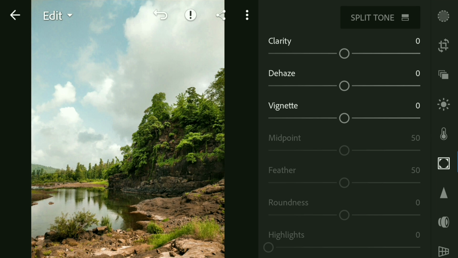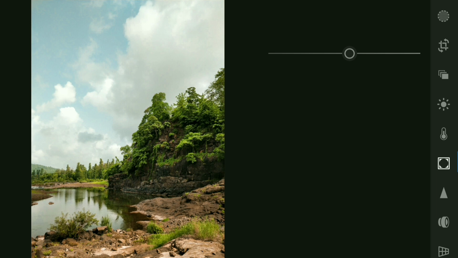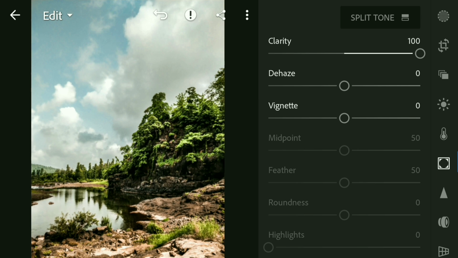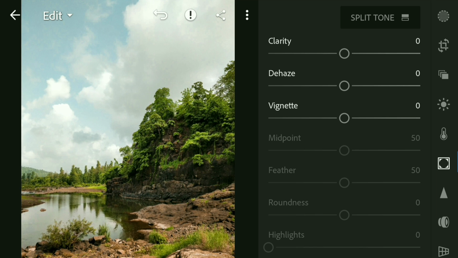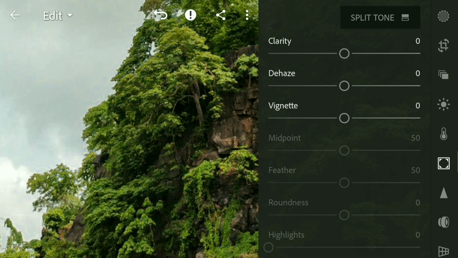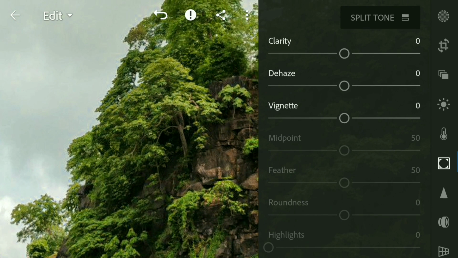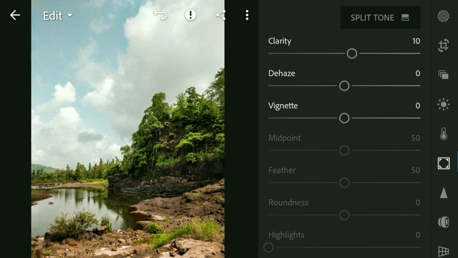First of all, clarity. Clarity means increasing the clarity in your photograph. This doesn't mean that you have to go overboard with that. If you make it 100, it will clearly ruin your photograph. So you will have to figure out whether your photo needs clarity or not. The particular photo that you can see here I have taken with a mobile phone, so it is not very clear. So I will add clarity about 8 or 10. That will be okay, but going more than 20-30 will be ruining your photo in my opinion.